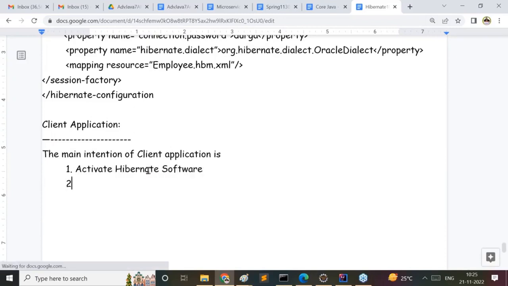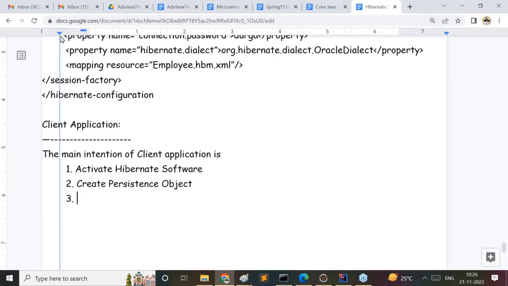After activating Hibernate software, the second one is to create a persistence object. After creating the persistence object, the next one is to perform persistence operations. This is overall the content here.